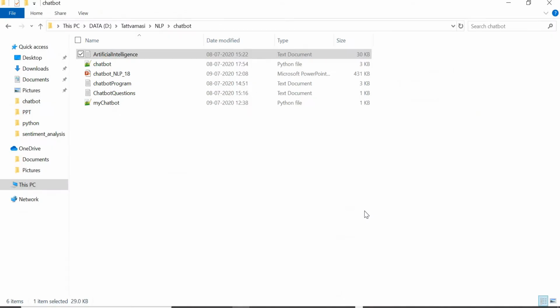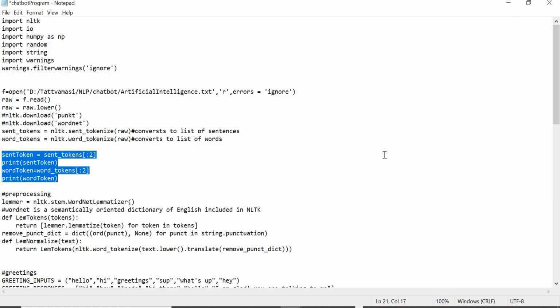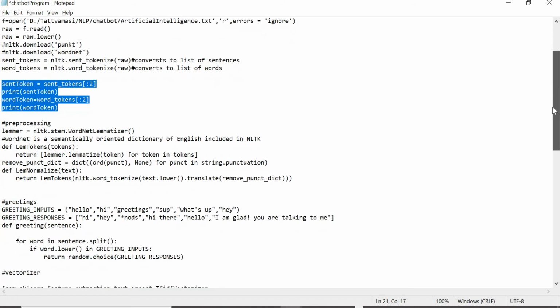We will get into the remaining part of the code. Here we are doing the pre-processing. You are familiar with these aspects: lemmatization and stemming. If you are familiar with NLP, you may know them. I have separate videos for lemmatization, stemming, and their implementation using NLTK. You can watch those videos. In this part, we are doing the pre-processing.